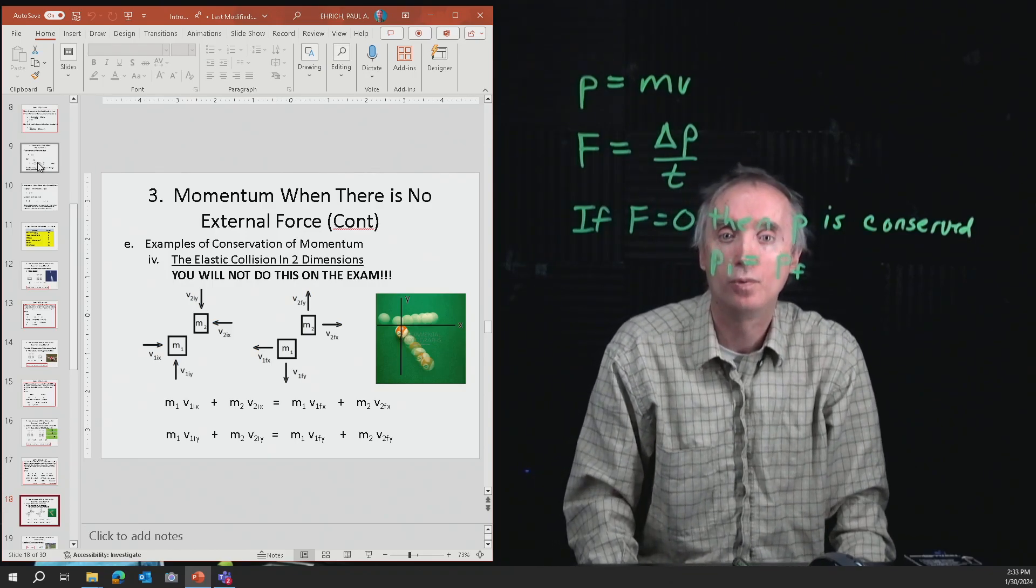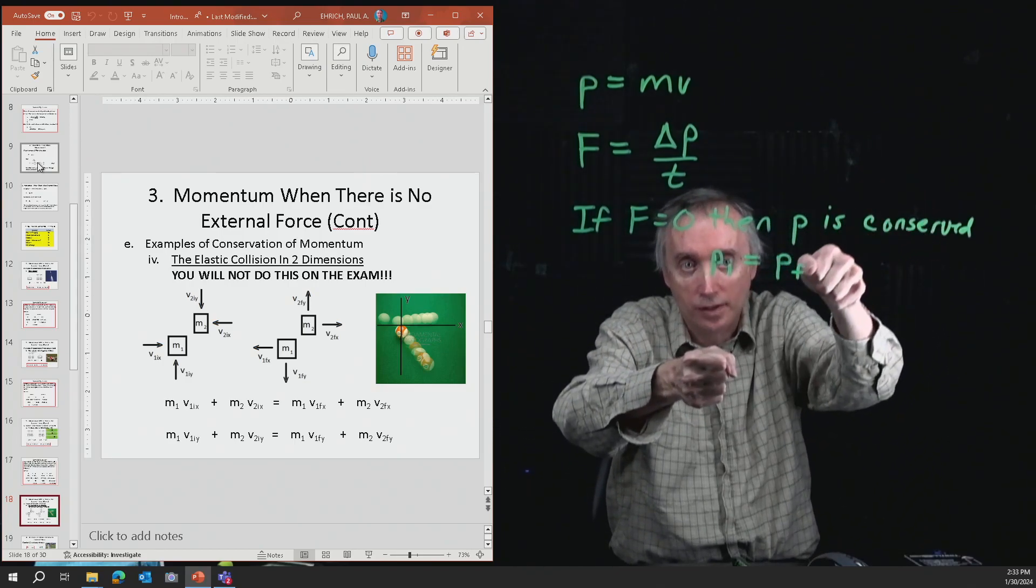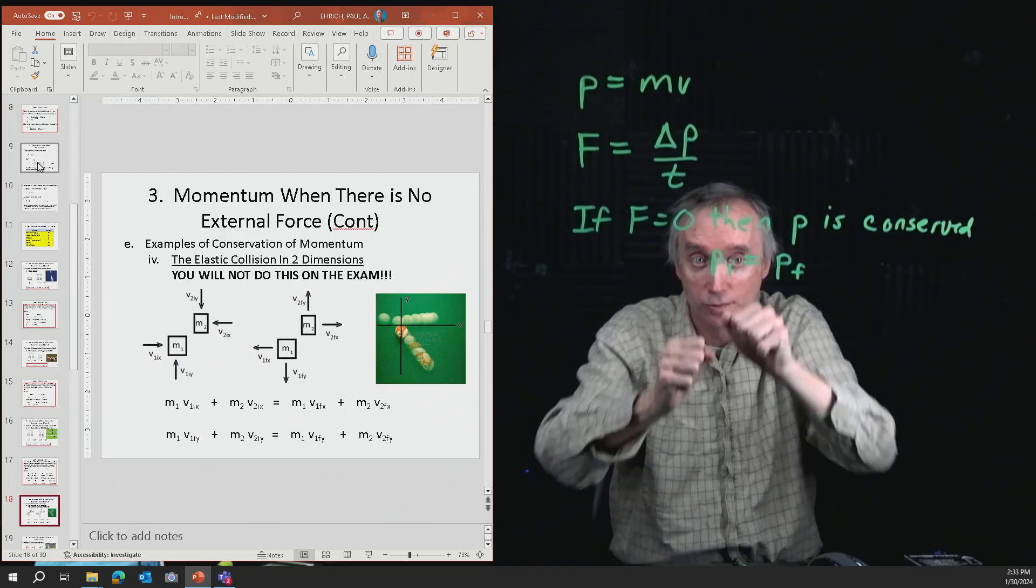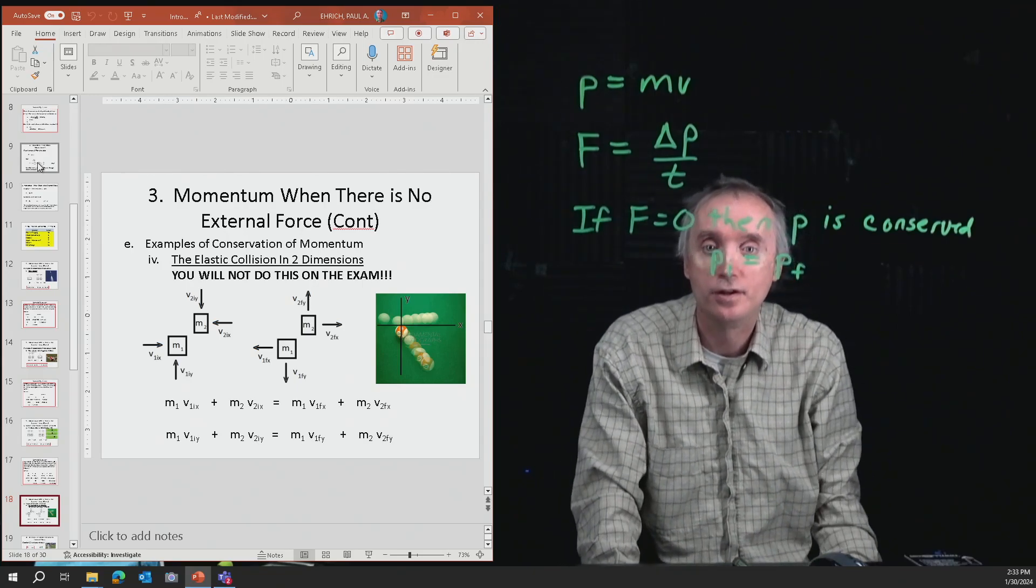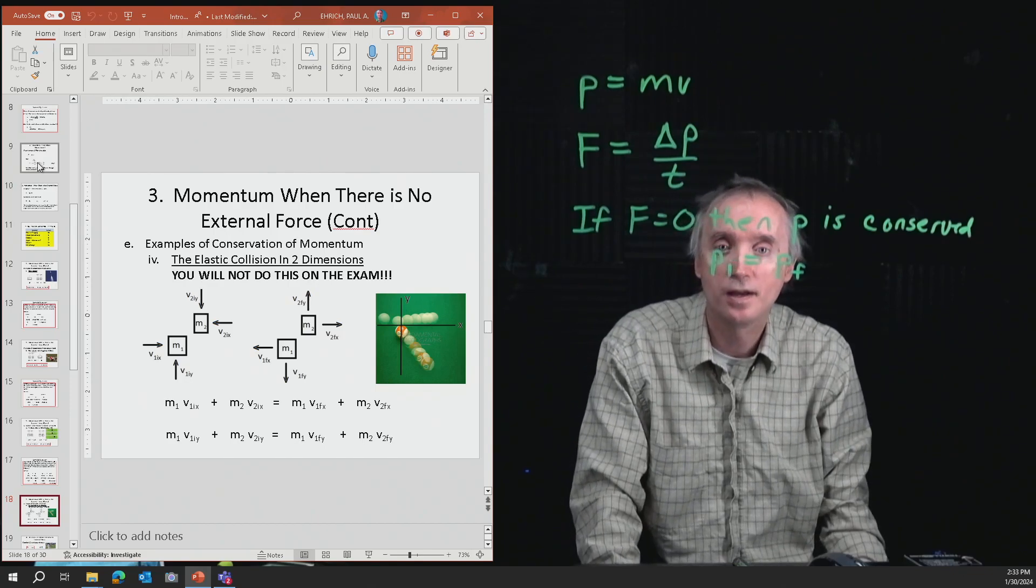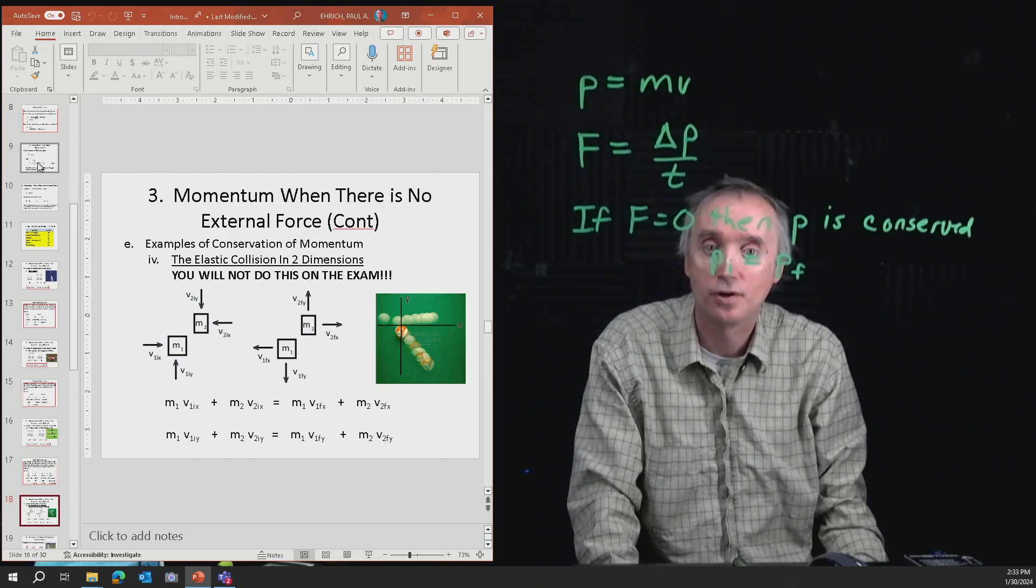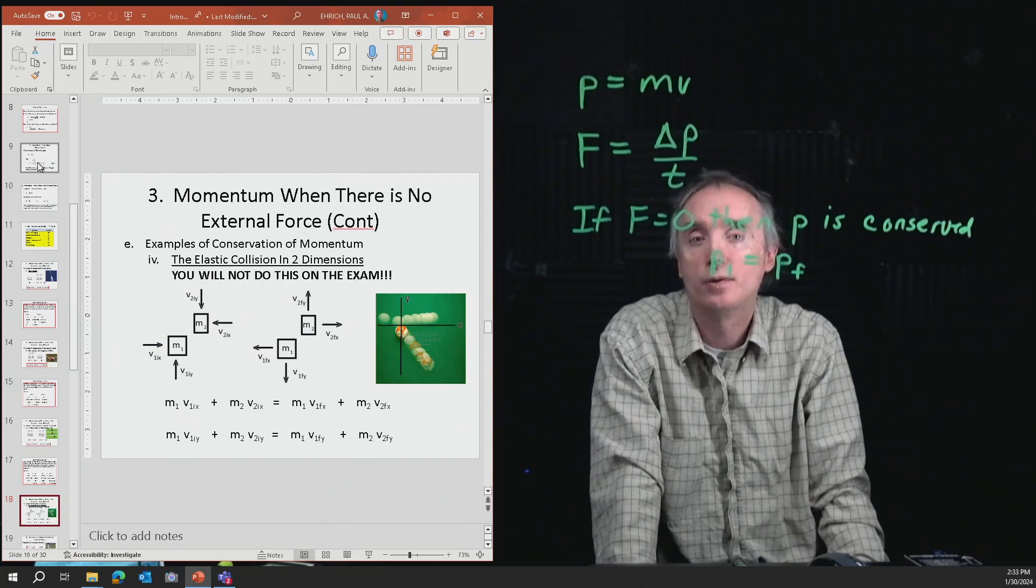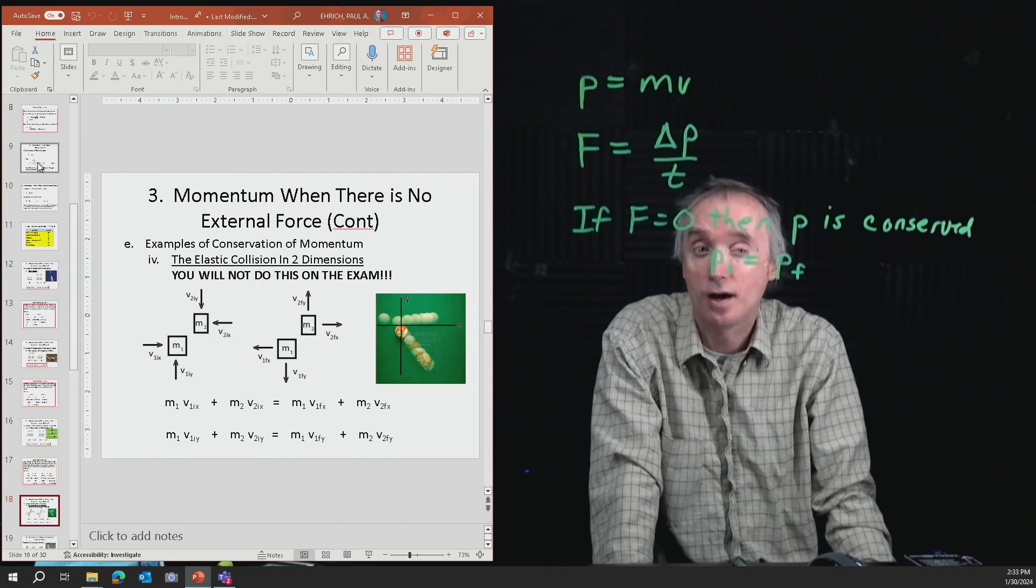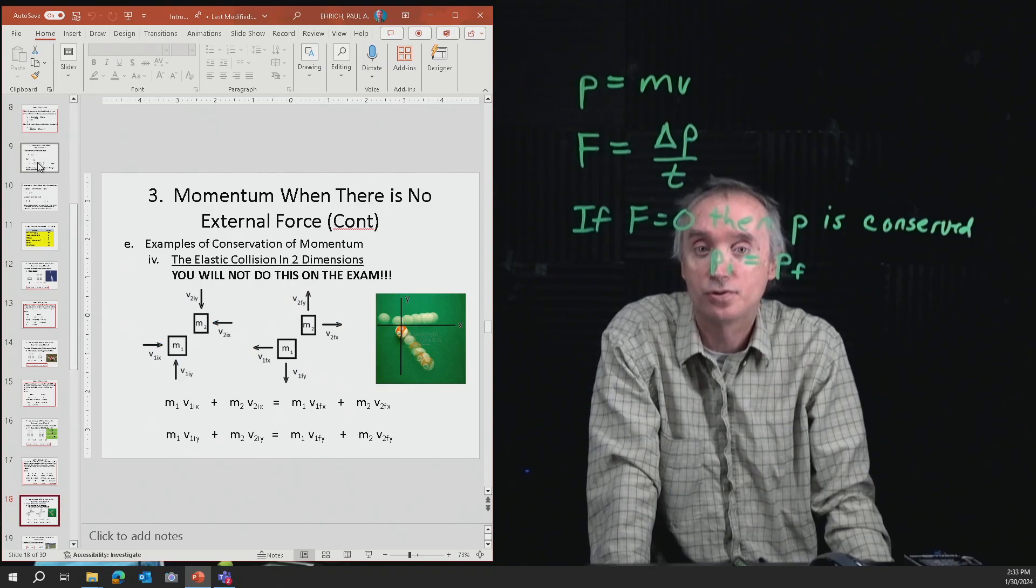The question is, what would you do if you had one object coming in like this and another object coming in like this and then they collide? We're in two dimensions when we do that. In a case like that, you need to have two sets of equations—one set for each dimension. We would have two equations to solve at the same time. It's more complicated but it's doable. That's how you would solve a collision in two dimensions.